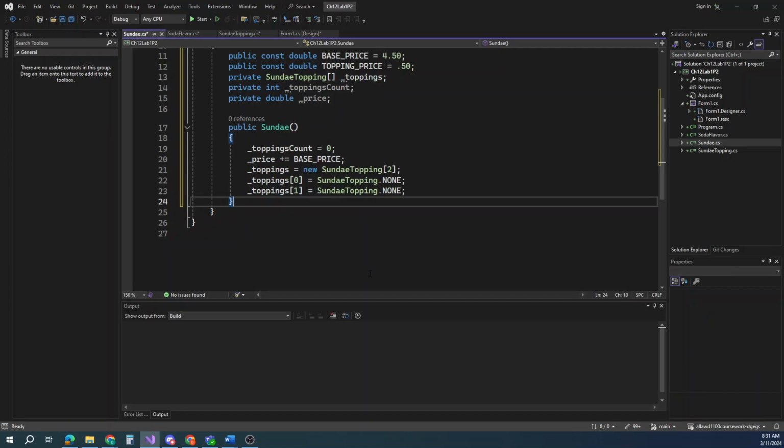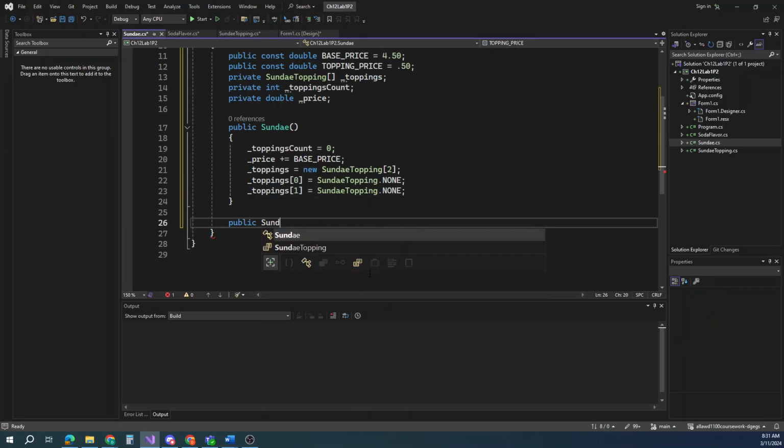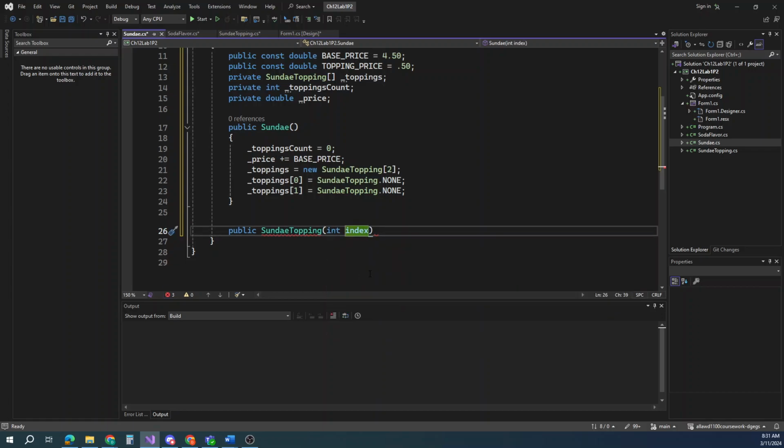So do a public Sunday topping. It's gonna have an int. We're gonna use an index for that. Because it is an array, we got our index set up here to get our toppings.